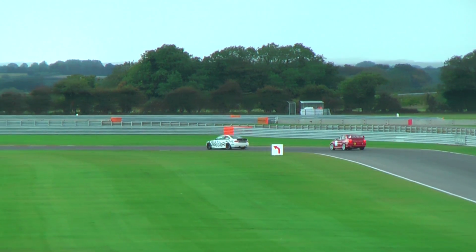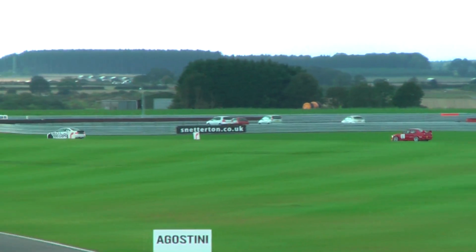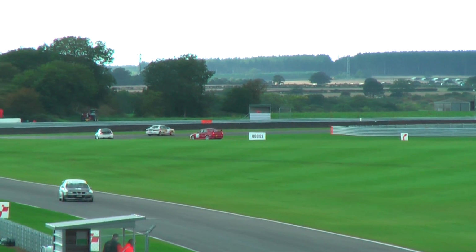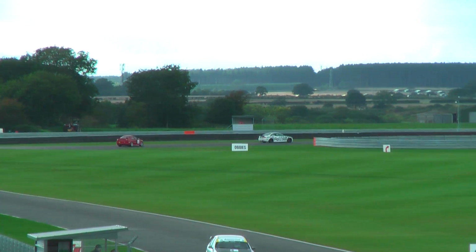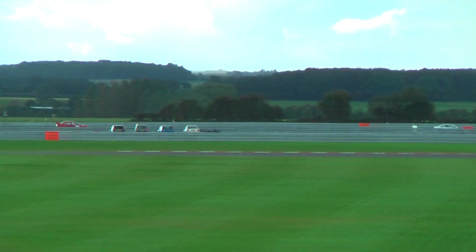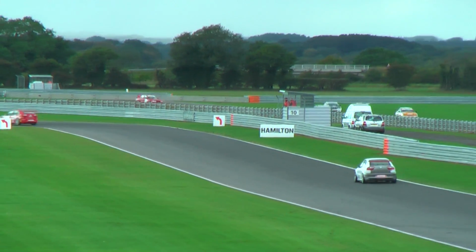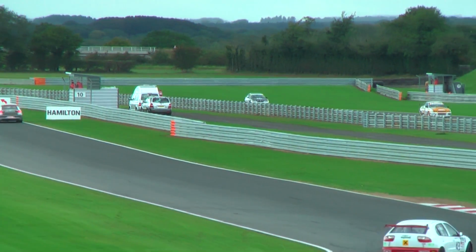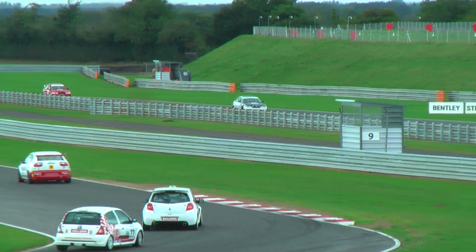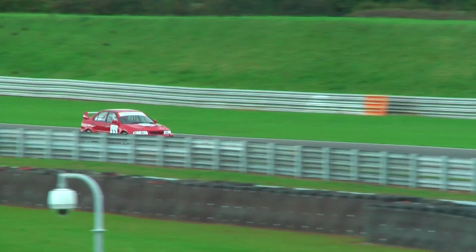And they turn through Hamilton, and is there going to be any way for Roberts to find his way through there? No, he's not, so a slight mistake possibly from Ian Roberts. Ian Frogger turns through Oggies and then on towards Williams. So that battle is relatively settled, as into the penultimate lap of the race goes the race leader, Nick Williamson. It's going to be a 10-lap race, and his advantage over Ian Richard Burns continues to grow. There's another fast lap there from Nick Williamson at 2.498, which was also a meter time.